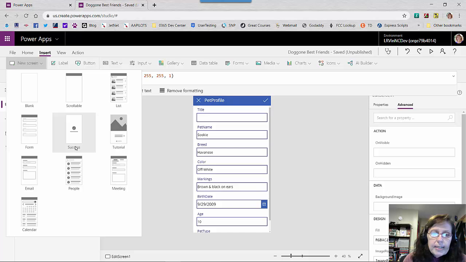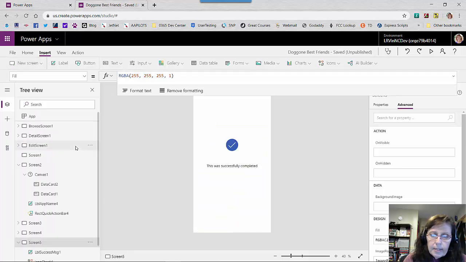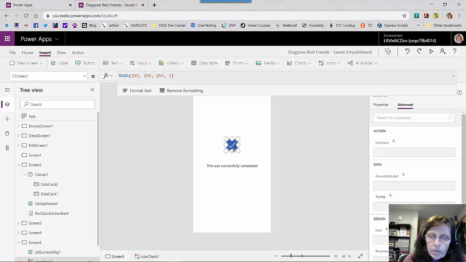The next type of screen is a success screen. Okay, this might be used to indicate to a user that some type of an update has been completed. I don't typically use that in my apps, but I did find this screen to be helpful when I needed to put a not authorized message on the screen. And I wanted it to be very clear and in your face that a user had tried to access a function that they were not authorized for. And so I changed this check mark to the icon for a big red X.